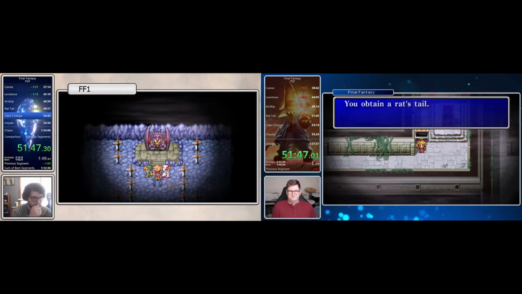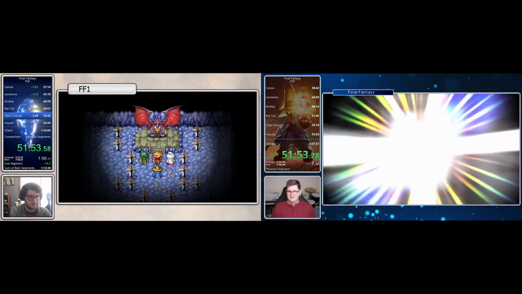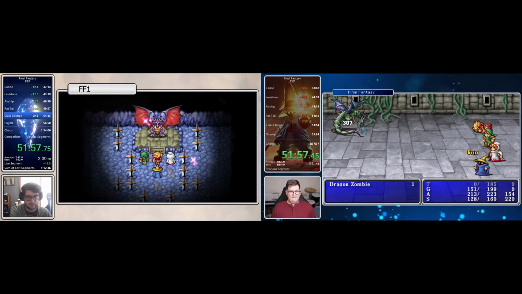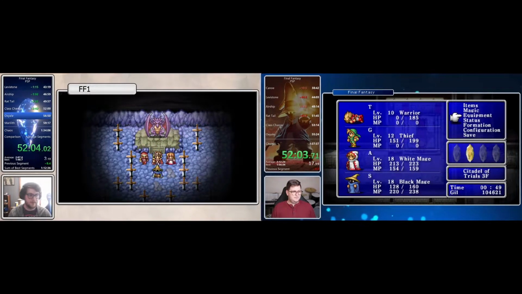I'm about to get a class change. No way. Are you serious? Yeah. Oh, man. Yeah, this one's going surprisingly well. I got 5145 rat tail. Gotcha. My rat tail was 4957.